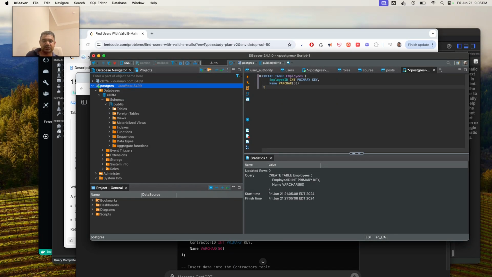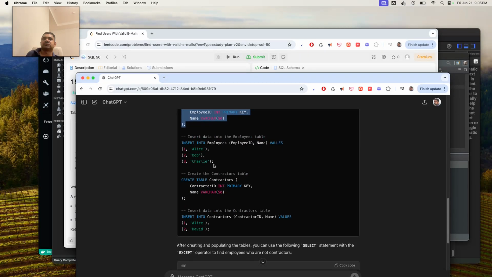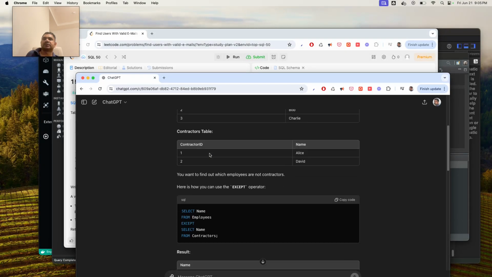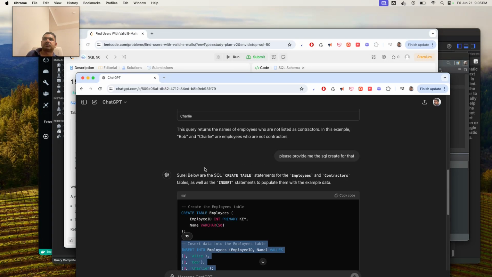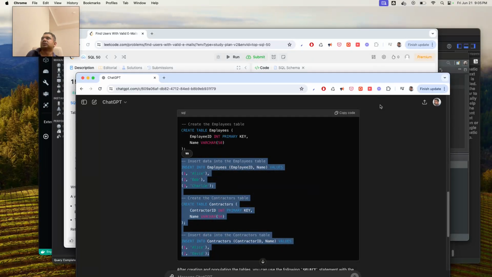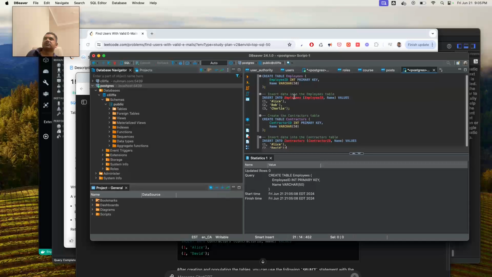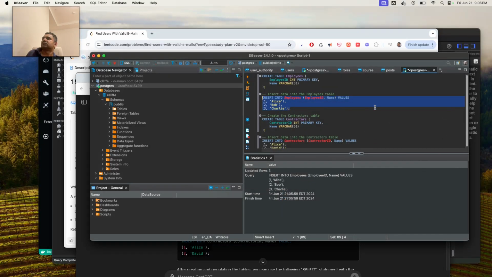And the next thing that we need to do is put some data into this. We are adding, create contractors. I don't need any. Yeah, we can create that also. Just copy all of this at one time, then come back and put everything here. There are some red markers here, but I guess we are fine. Let's see whether it's going to work. It looks like it's working, so it's fine.